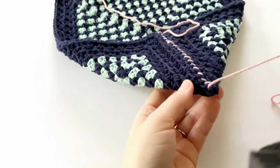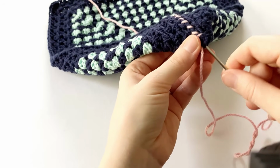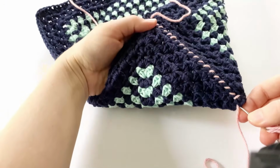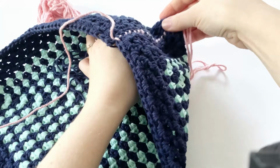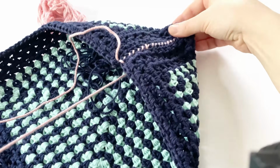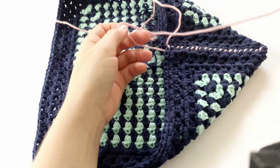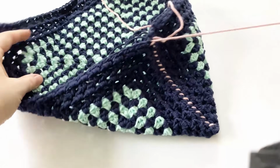So what we're going to do is find the corner of our potholder, and we're going to insert our needle into that corner so that it goes inside of our potholder right here, and we're going to find that needle with our hand and pull it through. Okay, now our needle is back here where we started, and you can't tell.